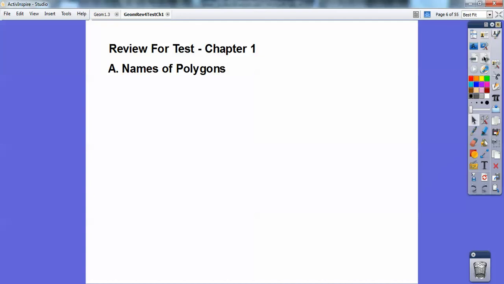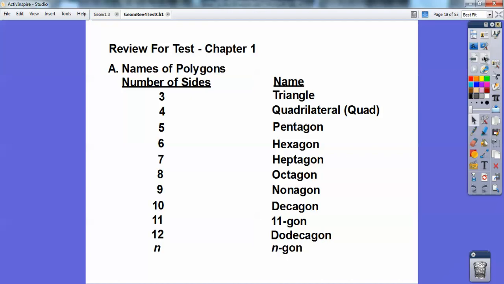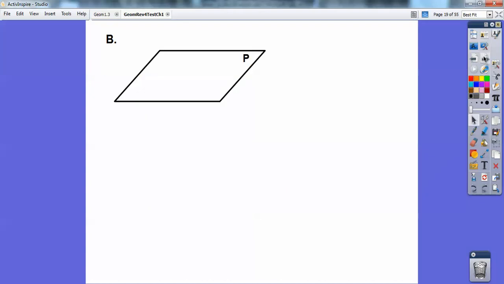Names of polygons. I have not discussed this with you yet, so this will be on your test. Number of sides determines the name. So a three-sided, everybody knows, is a triangle. Four-sided is a quadrilateral. Five is pentagon. Six is hexagon. Seven is heptagon. Then octagon, nonagon, decagon. For an 11-sided, there is no name, so they just call it an 11-gon. And 12 is dodecagon. Anything after that is called an n-gon. So if you had like 15 sides, it would be a 15-gon.